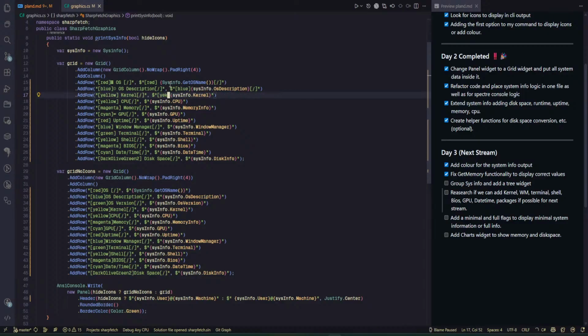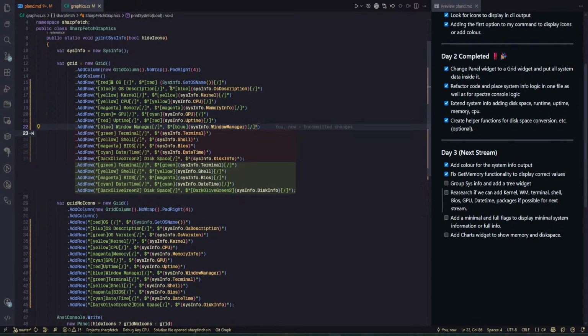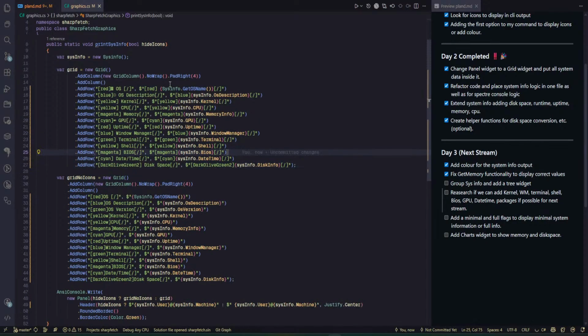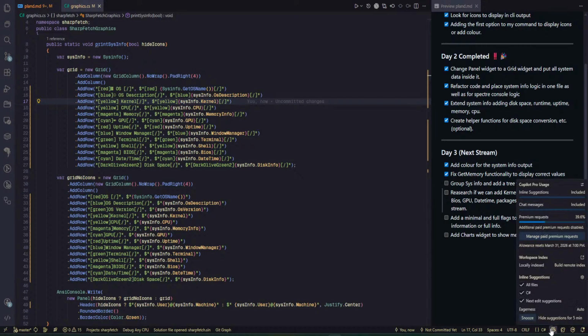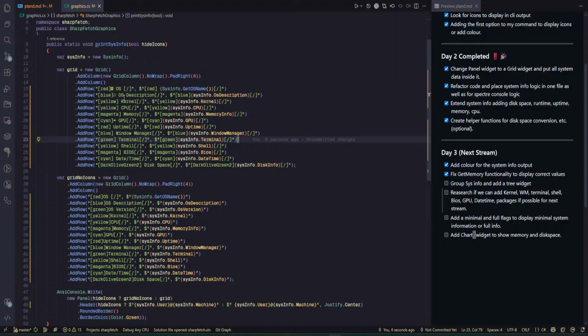Let's start adding the color for the output. Yes. And yes, this is just to get the color a lot faster by using the auto completion from Copilot. Okay, so now let's get kernel.